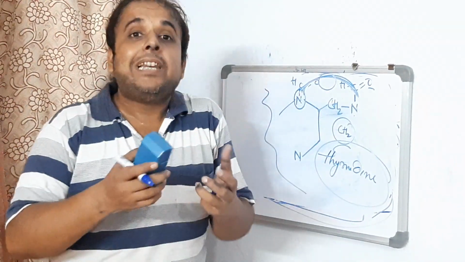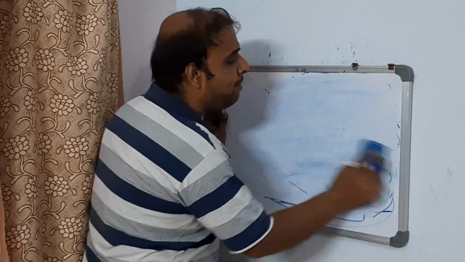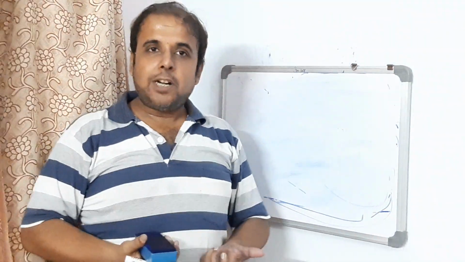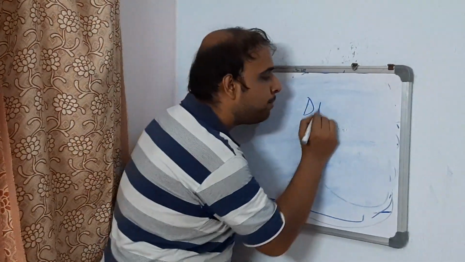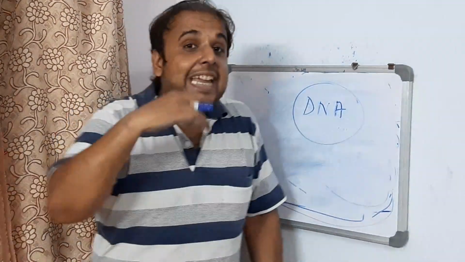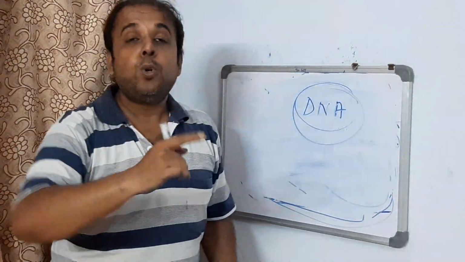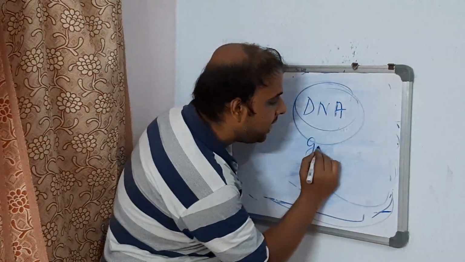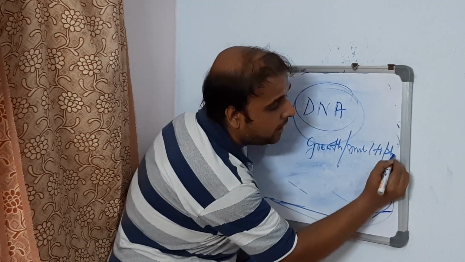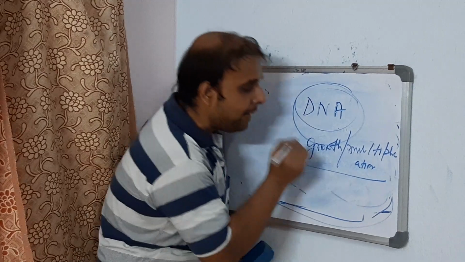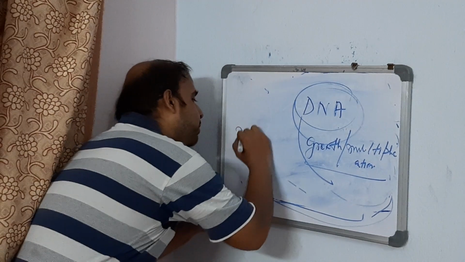The moment there is a malformation or less formation of dihydropteroic acid, what will happen? The production will get stopped, and at a particular point of time the bacteria will be totally deprived of what? Totally deprived of one of the nitrogenous bases, and thereby it will hamper the production of DNA, right? Once the DNA formation is inhibited or halted, what will happen? It affects what? The growth and multiplication. So the bacterial growth and multiplication will get hindered out of this process, and thereby it can produce what? The bacteriostatic effect.